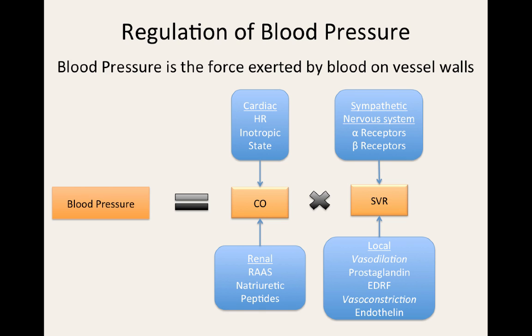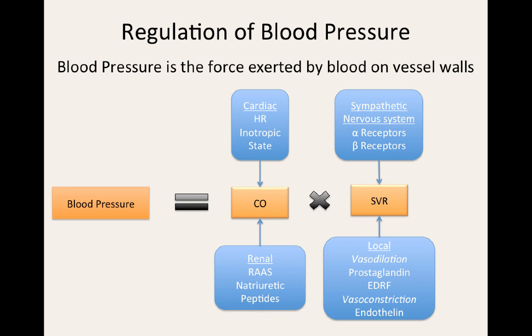So you can see that as the kidneys have this RAAS system working, you get an increase in blood volume. That puts stretch on the cardiac muscle cells. They begin to make BNP in order to stop aldosterone from working, and in the hopes that the kidney will then excrete more water. So the kidney does play a huge role in blood pressure regulation.